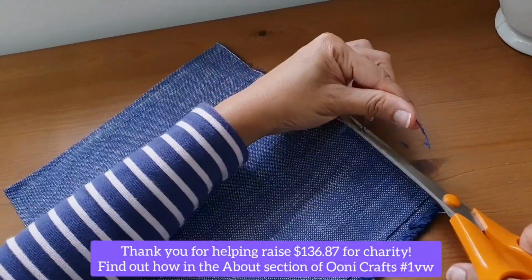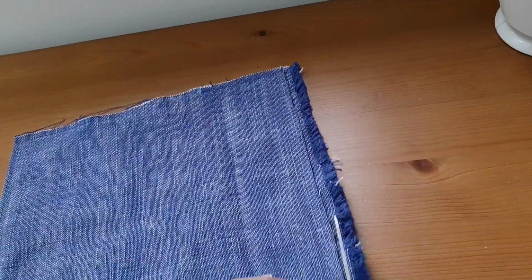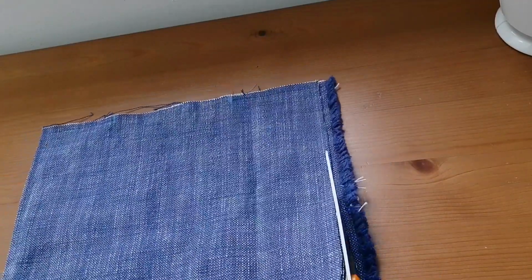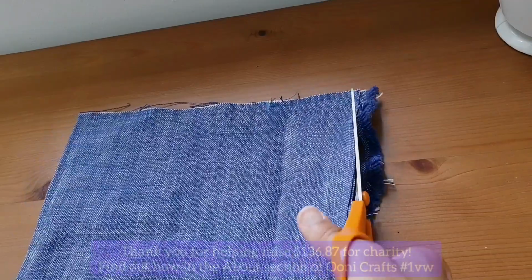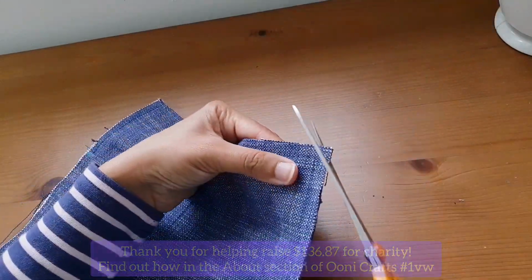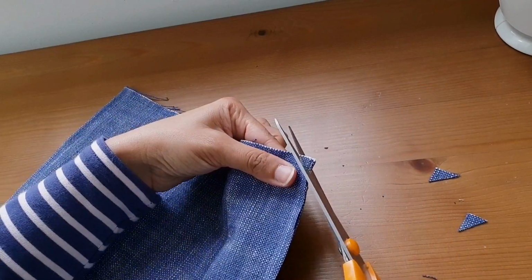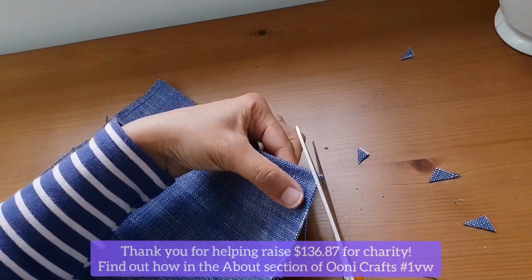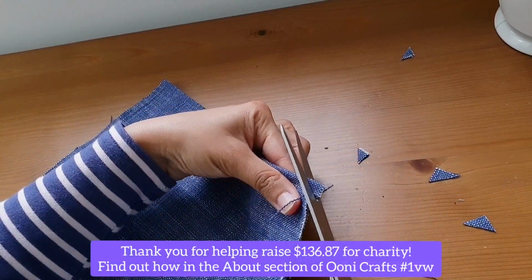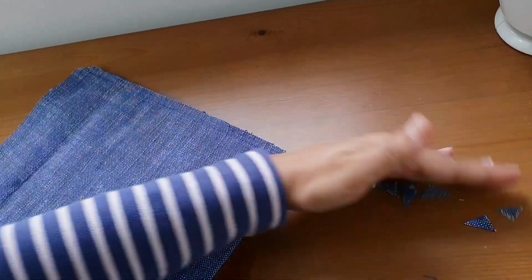So I'm getting rid of any extra bits of thread hanging out. Along with that, I'm also going to reduce the bulk at the corners and along this frayed edge. So I'm getting rid of this frayed edge, this extra fabric which is of no use to me. I'm also going to trim away little triangles at all the 4 corners just beyond the stitch line so that I'm getting rid of any bulky fabric at the corners.